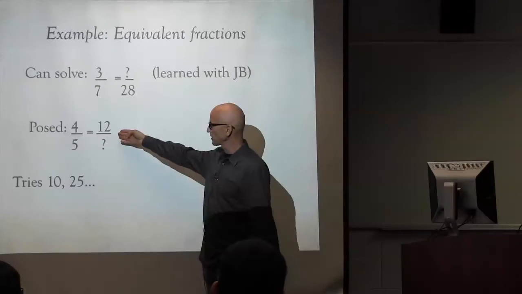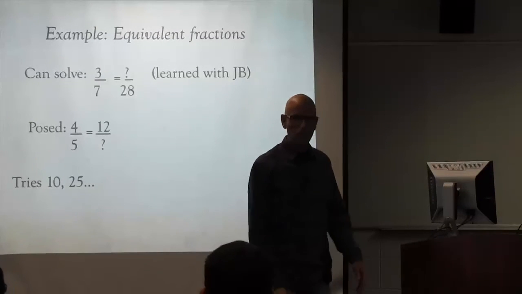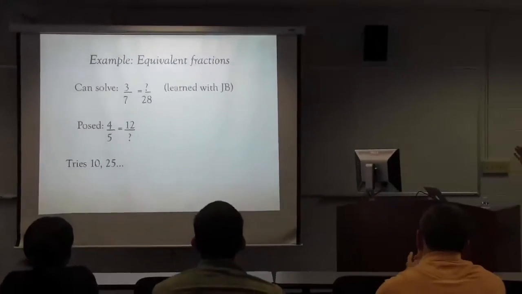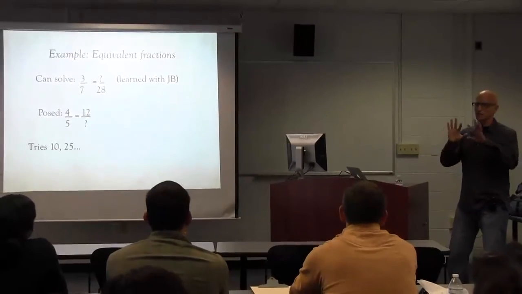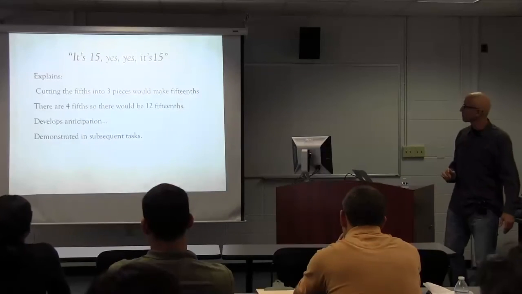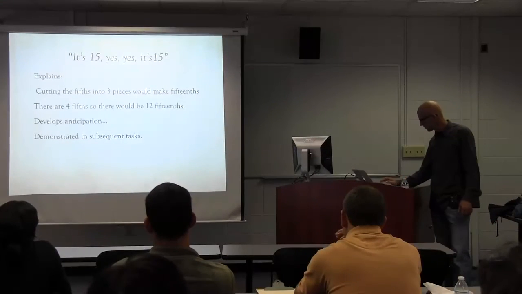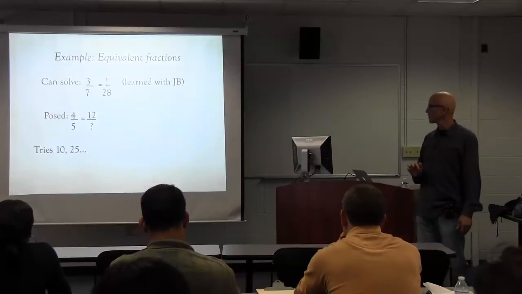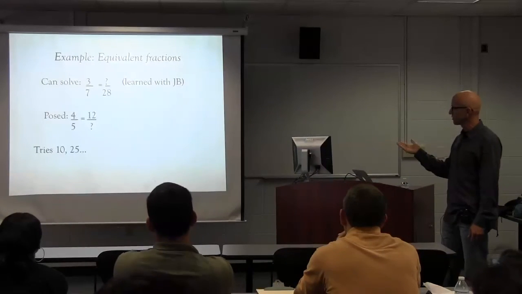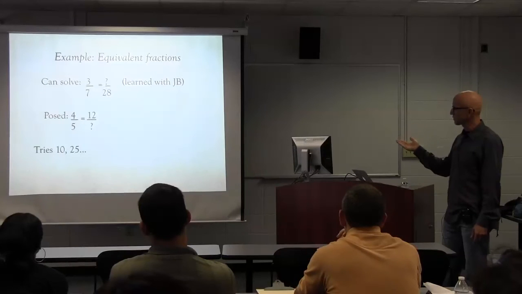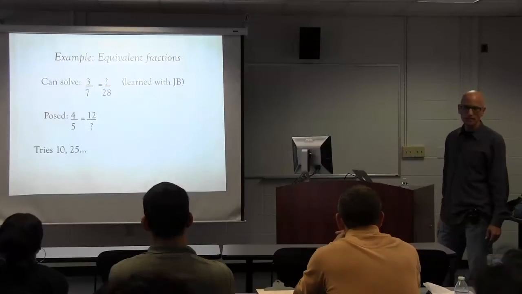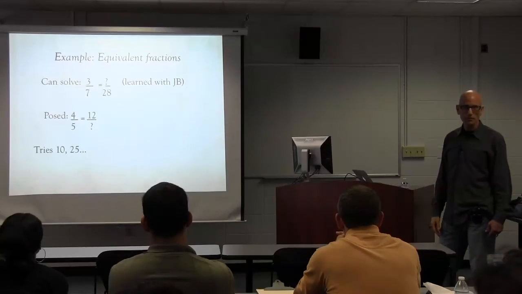So we pose this. This is our case 2. I'm giving you a scenario that represents the kind of thing that went on. This is not the exact data. So she tries some different numbers there. She tries 10, and she'll say something. So if this is 10, I cut each into 2. So each 5th is 2 tenths, and so I had 4. 2 times 4 is 8. No, that's not right. I didn't get 12.